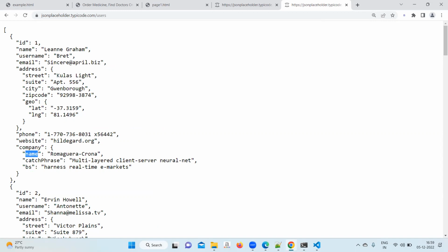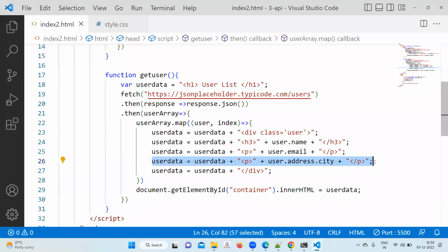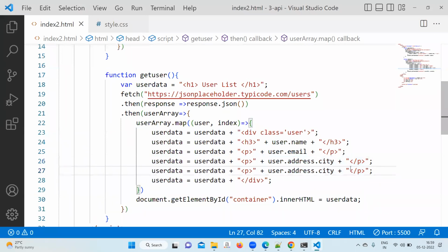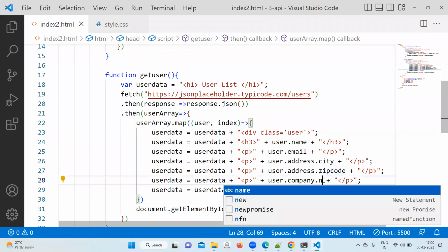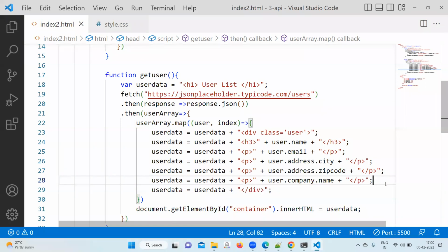We can go here and we can write city, then zip code. Then we can write again user dot company dot name.